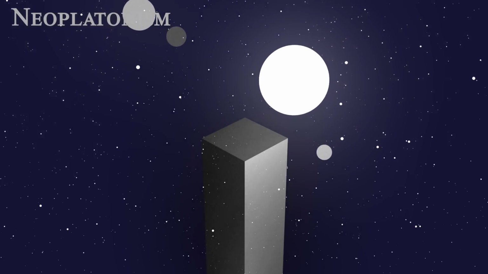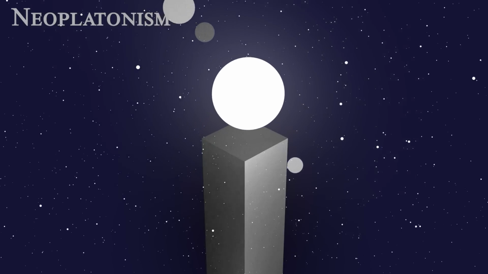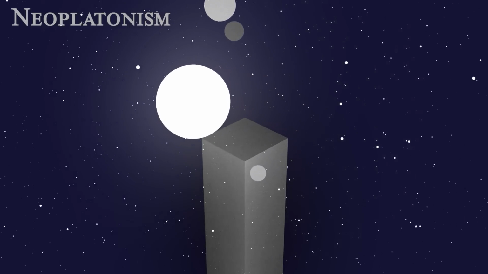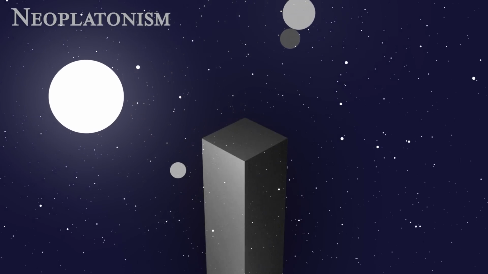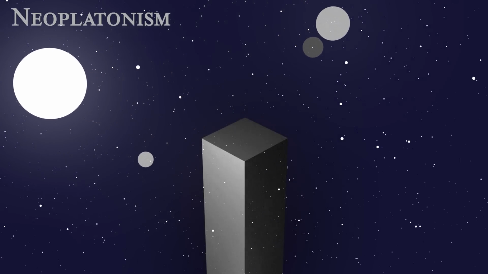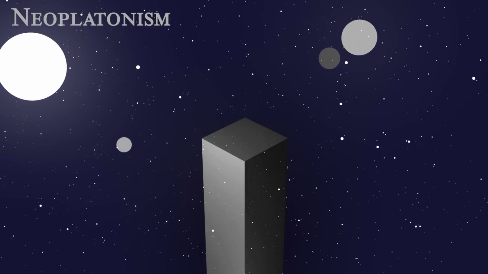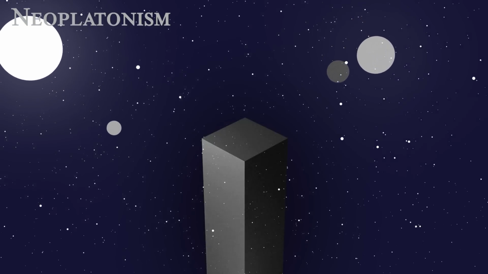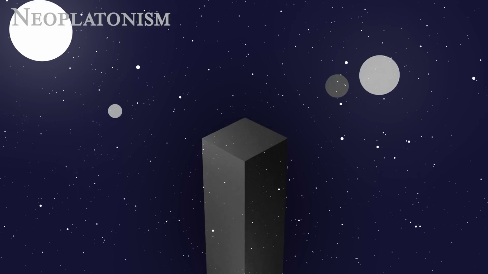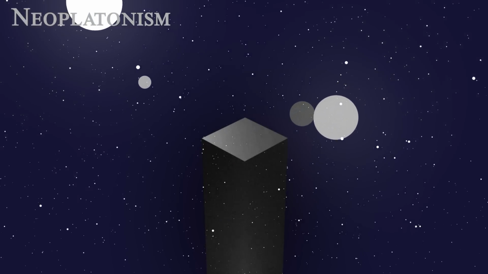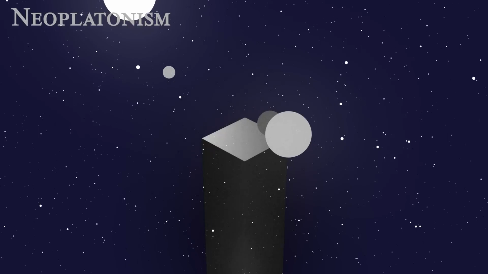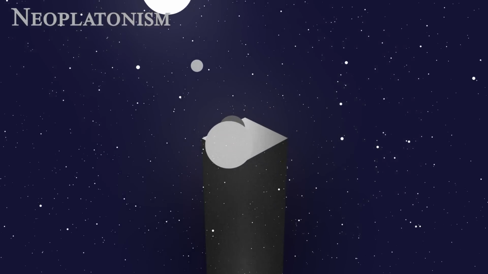From the One, all things emanate. Emanation is central to Neoplatonic thought. It's important to understand that emanation, in this context, is not creation or causality in a traditional sense. Instead, it's a continuous and spontaneous unfolding of reality from the One, much like light flowing from the sun. Each successive emanation represents a further degree of differentiation, but it is still, in essence, linked back to the source.